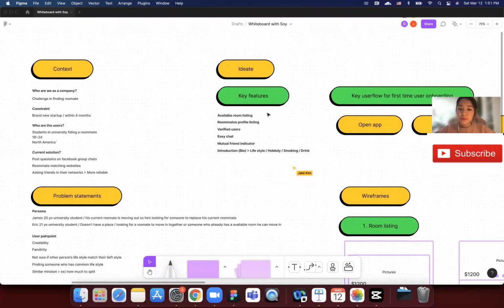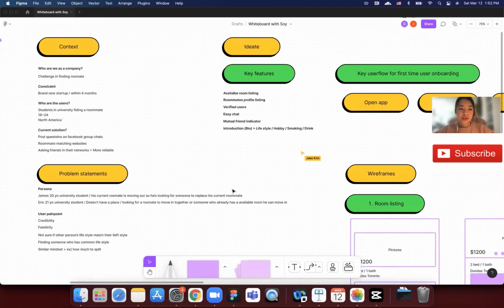When you brainstormed on the key features, you did a pretty good job of really resonating with the user's pain points. So when you are thinking about key features, you are not just coming from nowhere, but you clearly listed out what exactly are the user pain points you are going to solve for, and then what exactly are the key features that map to the user problems that we previously mentioned. So this is pretty awesome.